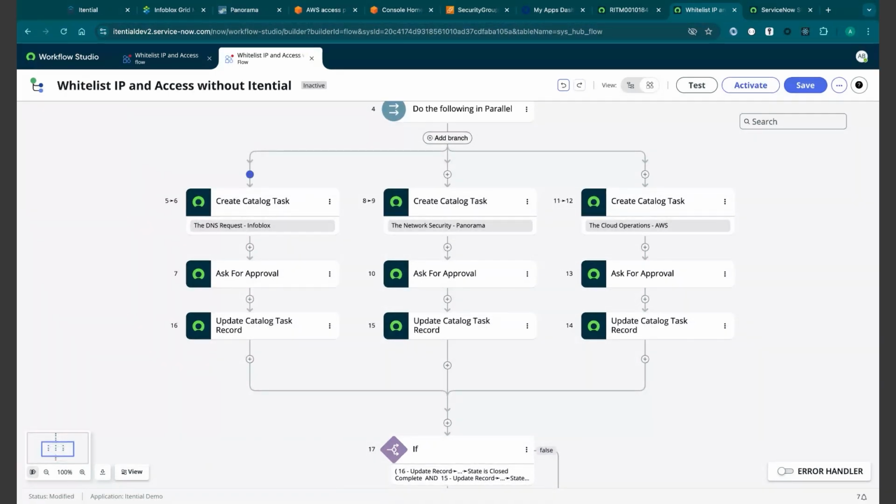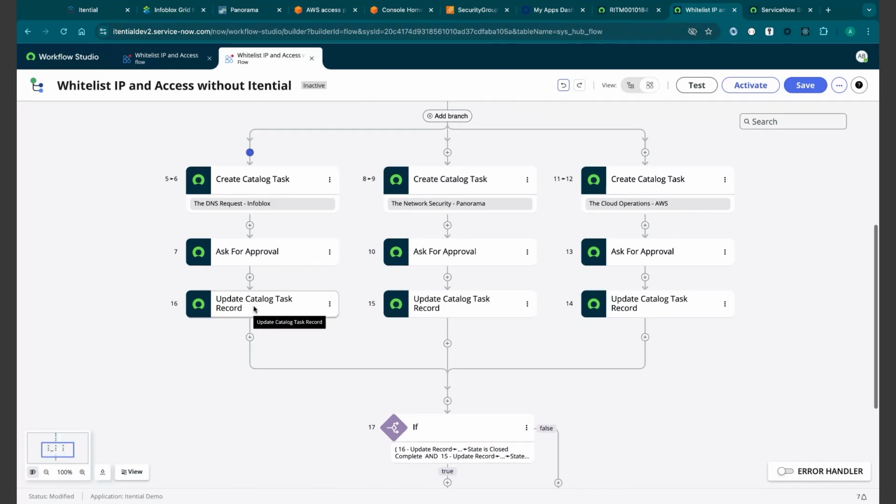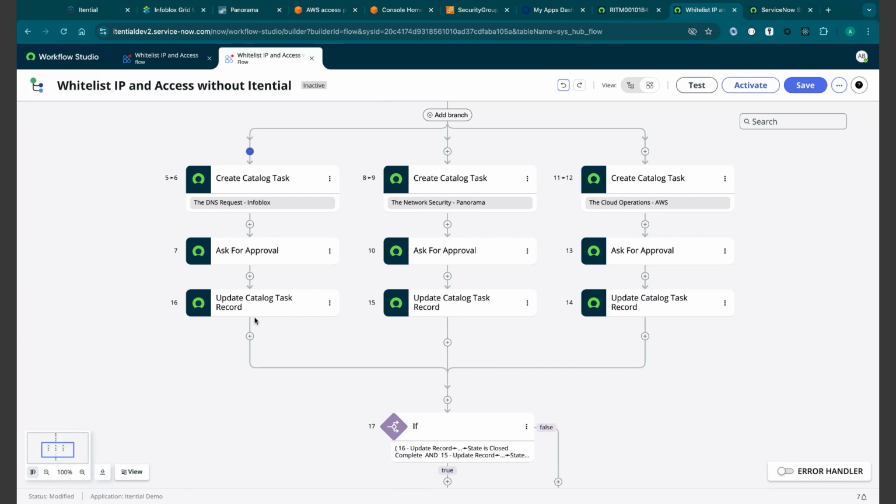This is without Itential, without automation. Based on that request, when it's generated, there would be a team that's dedicated to delivering this request. And usually an engineer is assigned on that request, and depending on their schedule, times, and experience of these domains, they would then try to serve this request by logging into these systems manually, which means now they have to swivel chair by firstly getting notified on the ticket.